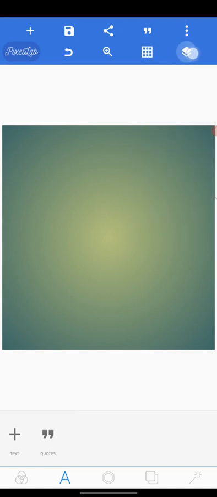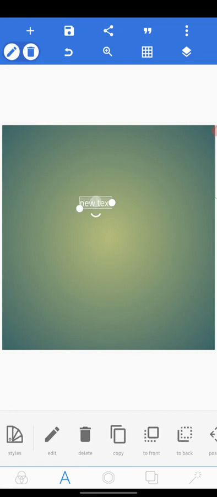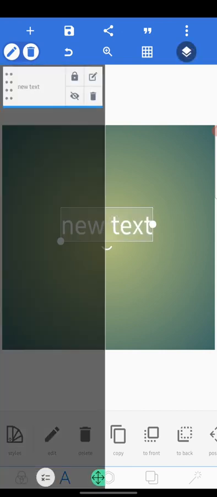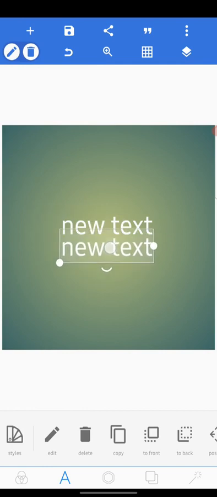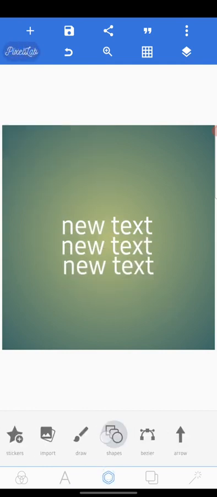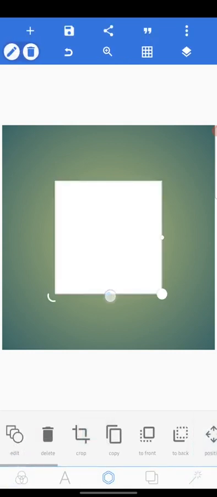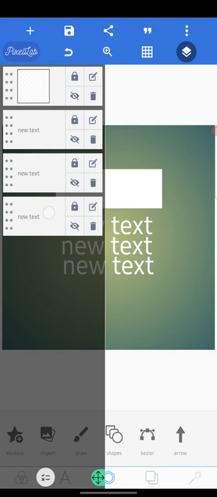Okay, so now this is your layer panel. Anything you have happening here, this is where you find it, your layer panel. Okay, just like Photoshop or any other designing software, they do have layer panels. Anything you are working on that is on the canvas, you are going to automatically see it on the layer panel.